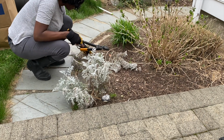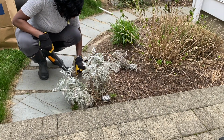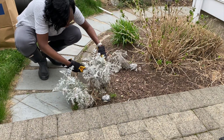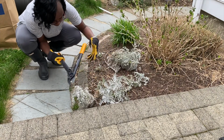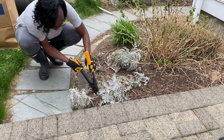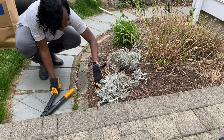If you remember from last year, I added those dusty millers in. They were tiny little plugs and they grew so much over the spring, summer, and fall season, but they're really leggy now. So what I'm doing is just cutting them back so that they can reflush out this year.